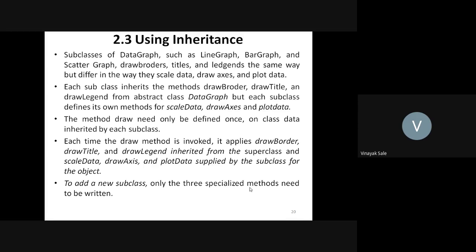The method draw need only be defined once on the class data graph, inherited by each subclass.